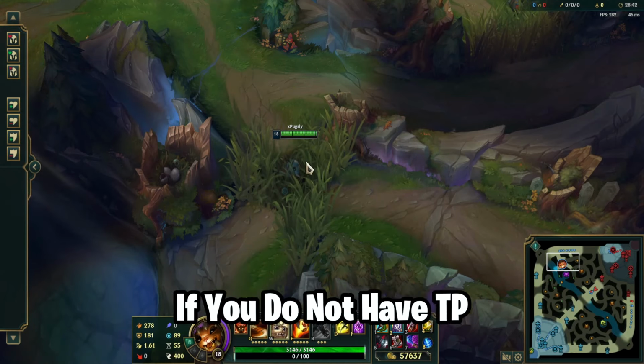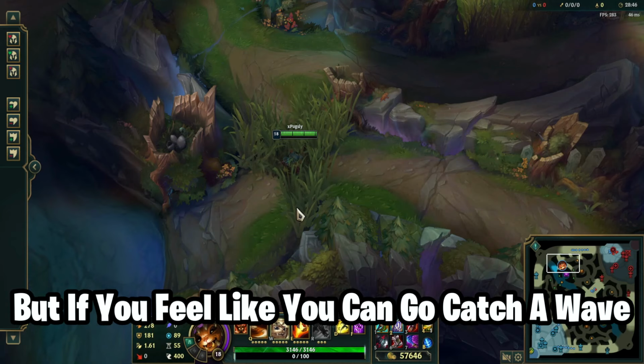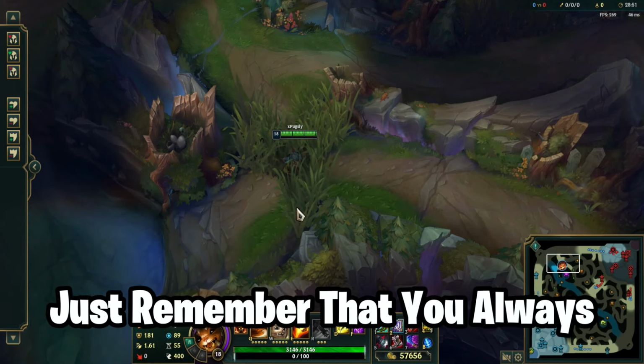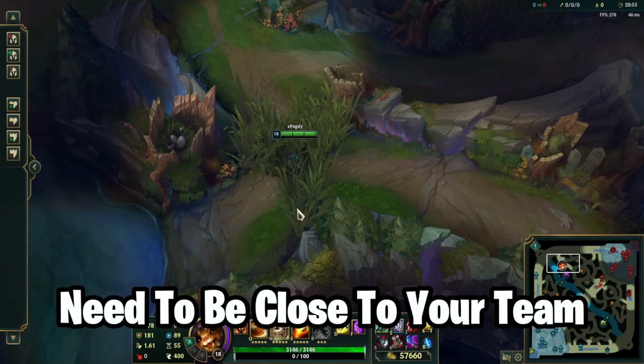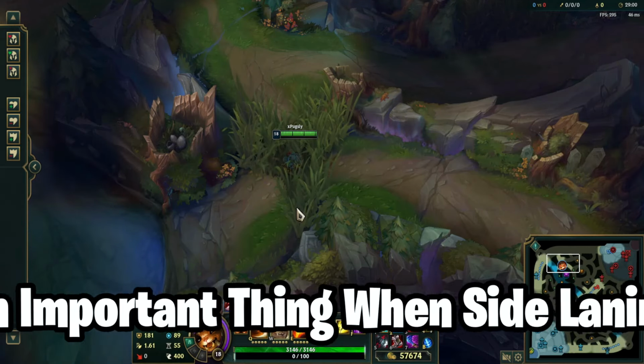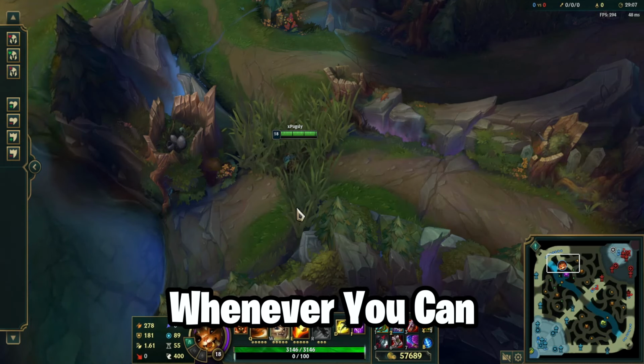Late game macro. If you do not have teleport, then I recommend you stay close to your team, but if you feel like you can go catch a wave in the top or bot lane, then go for it. Just remember that you always need to be close to your team just in case a fight breaks out or someone gets picked off. An important thing when side laning is to not get picked off, so try your hardest to play it safe whenever you can.